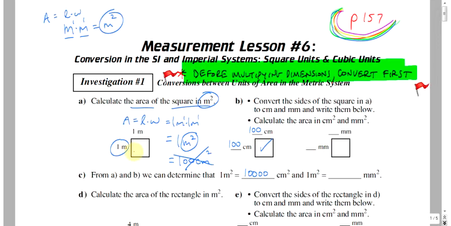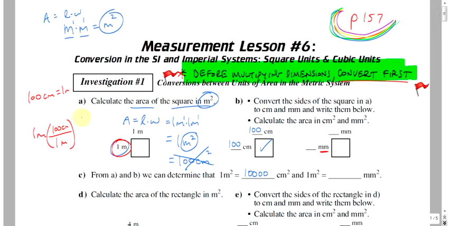Now, let's make the same box millimeters. What do I want to do first before I multiply my dimensions? Yeah, what did I just write? Convert first before you multiply. Okay? So 1 meter. Okay, if we don't know, then we're going to convert this to centimeters. Which do I want on the top? Which do I want on the bottom? Okay, and I know this is on your formula sheet. 1 meter is 100 centimeters. I want to cancel meters. That goes down there. Okay? And yes, we know this. 1 meter is 100 centimeters.